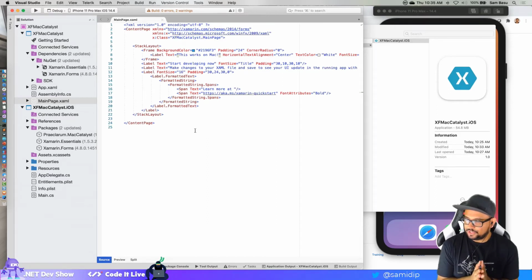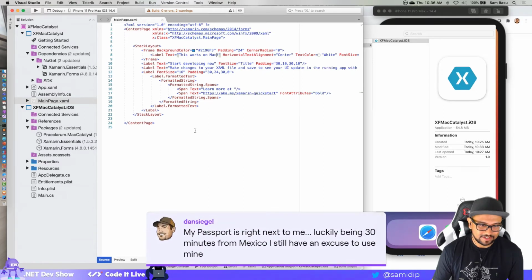Freestyle Coder is saying my pre-check is up for renewal too. Yeah, I'll have to go check. Dan says my passport is right next to me. Luckily, being 34. Dan lives in San Diego, so he's real close, so obviously he finds it easier to cross the border and has need for it. I think Dan actually went down to Mexico, he said one time.